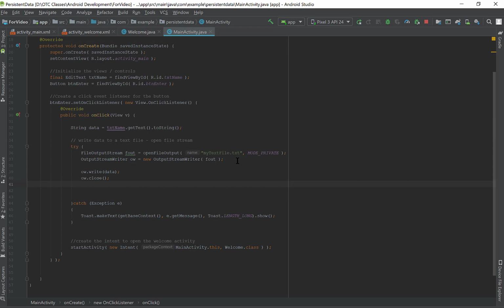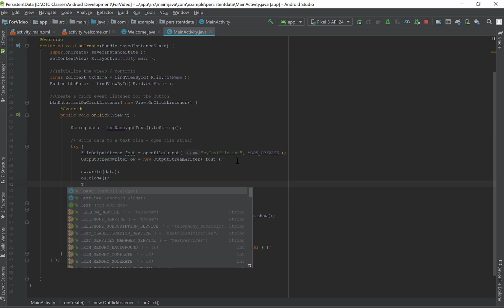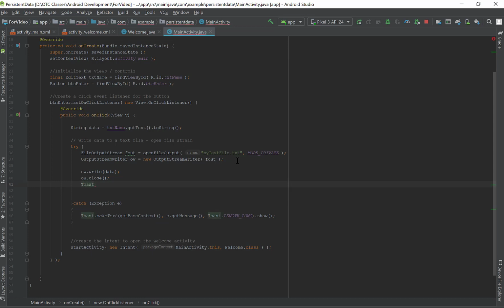And just for good measure, then we can do toast, make text, get base context, and we'll do wrote to file. I actually spelled that correctly, how unusual.